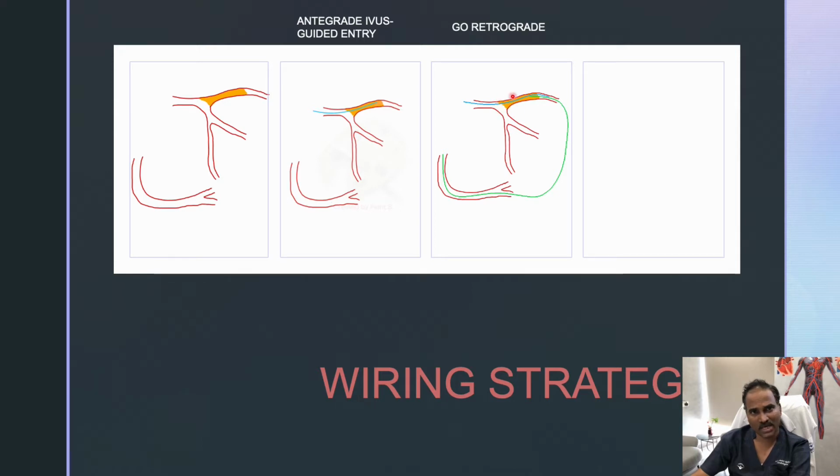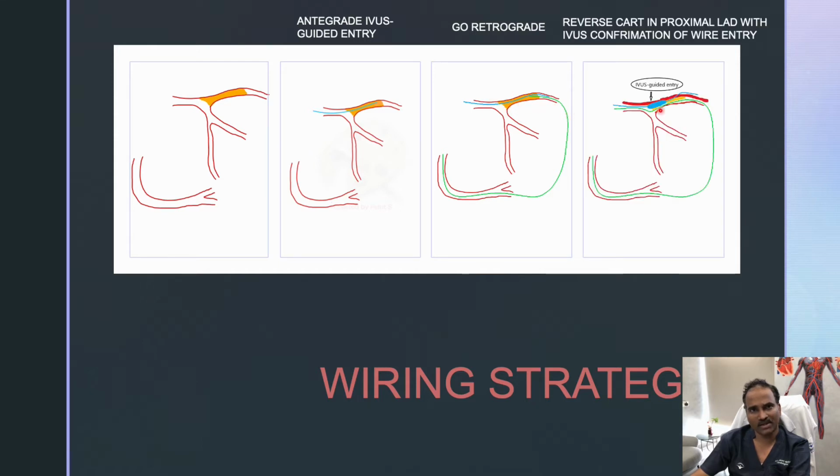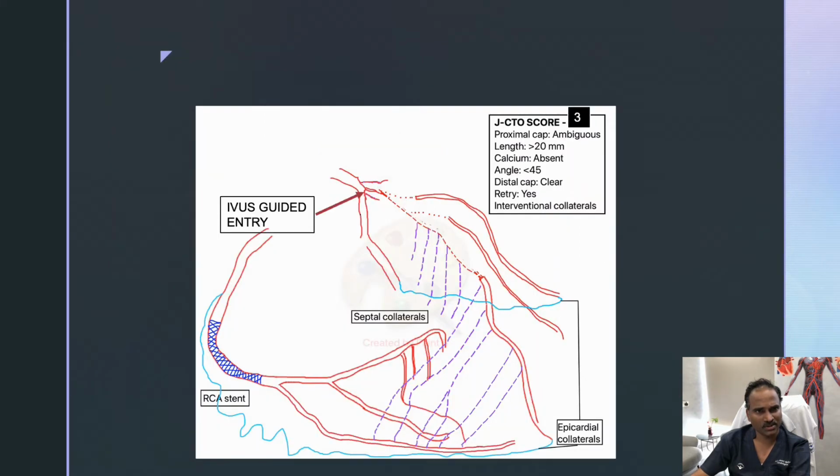So this works as an antegrade preparation for reverse CART to bring back your retrograde wire into the true lumen in this portion. So it shouldn't come here. Yeah. So that's how we can complete the procedure.